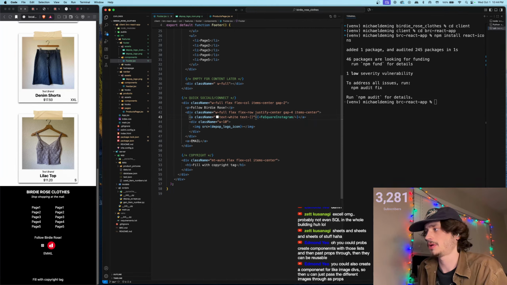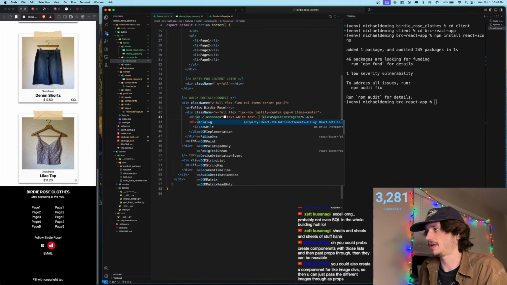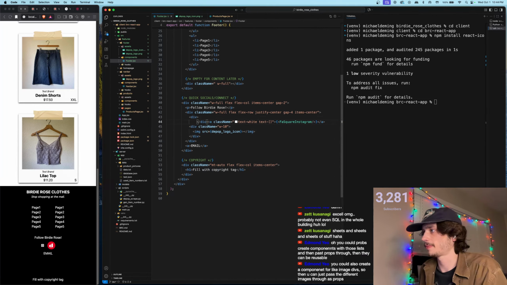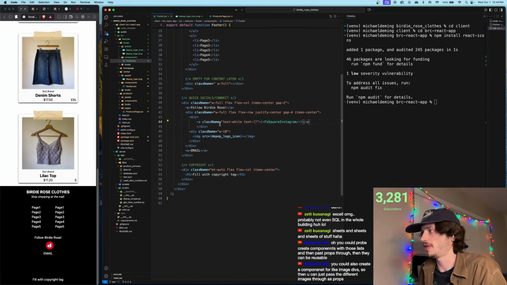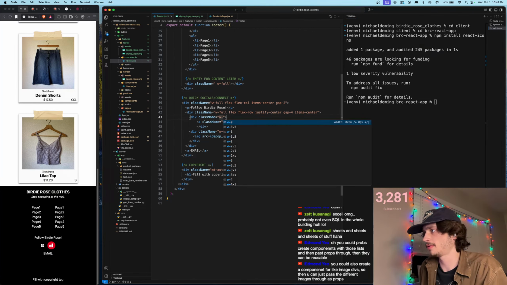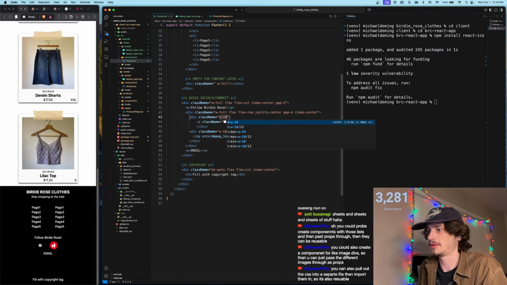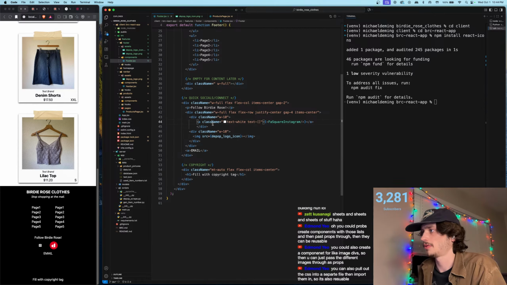So maybe because it's in this anchor tag. I wonder if we wrap it in a div and then go class name width like 10. No, it doesn't affect.